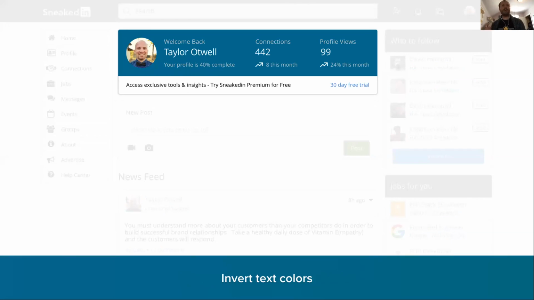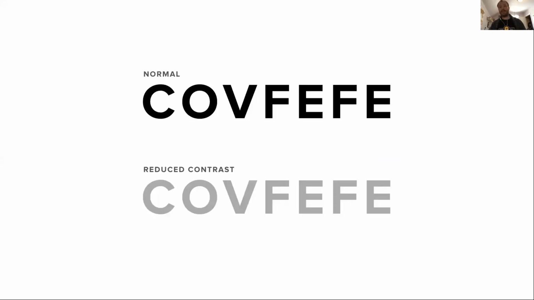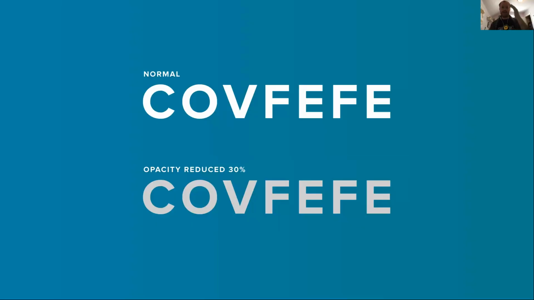Now, earlier when I made the text lighter, I just made it gray to de-emphasize it, which makes sense on a white background because I really wanted to create the effect of reduced contrast. But making text the color closer to the background hue is what actually helps create the hierarchy, not making it a light gray. So what you want to do is saturate grays when using a colored background. So here's an example of what I was just explaining, how contrast works on a white background with gray text. But when you use the same treatment on a colored background, it ends up looking muddy and doesn't quite have the same contrast I'm looking for.